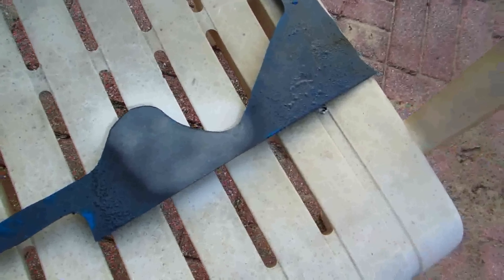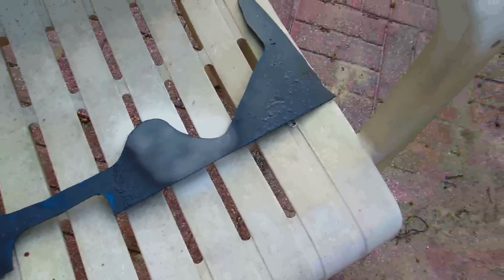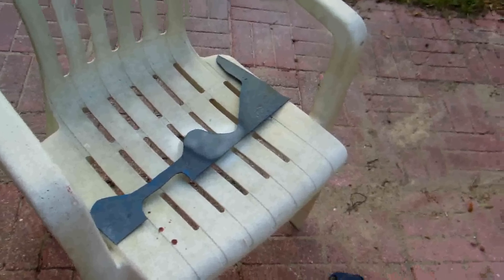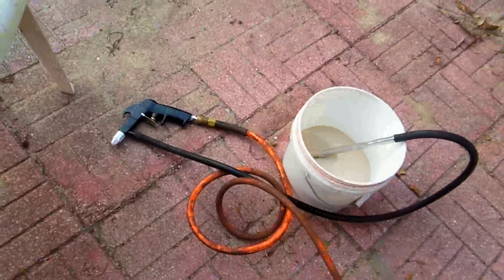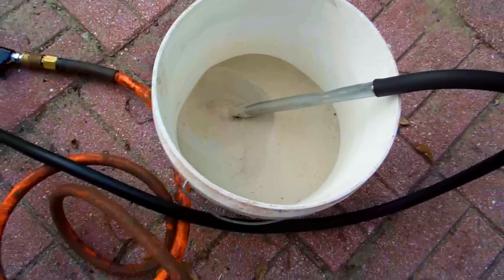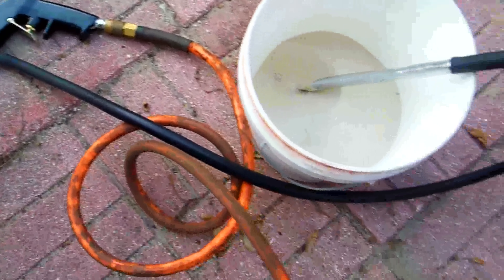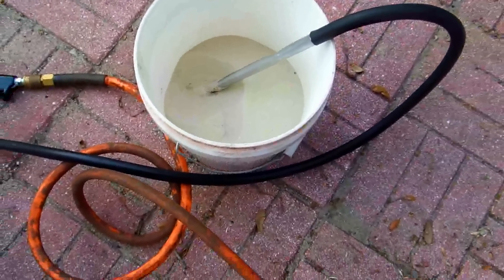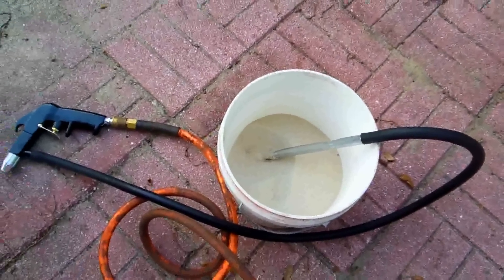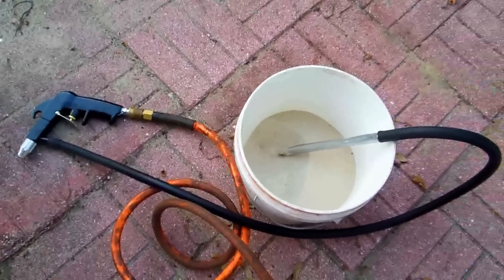I'm going to blast this whole thing off. It's pretty good. I figure even if I want to do a whole car, this little $20 gun with regular beach play sand — that's all that media is. You shorten up the hose so it doesn't clog up much — that's the whole trick. I cut it down to about a four-foot hose max. That's why it works.